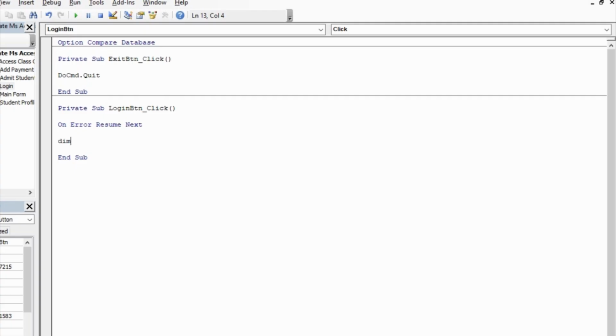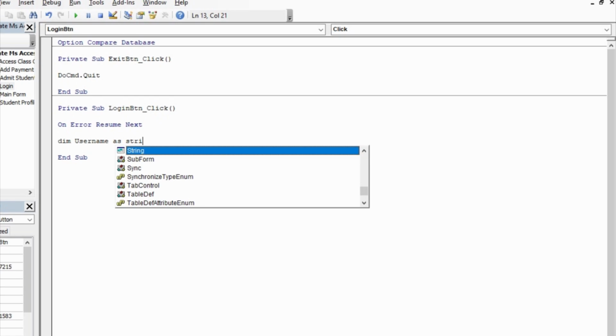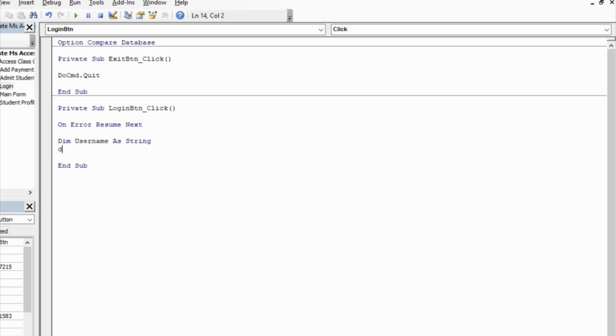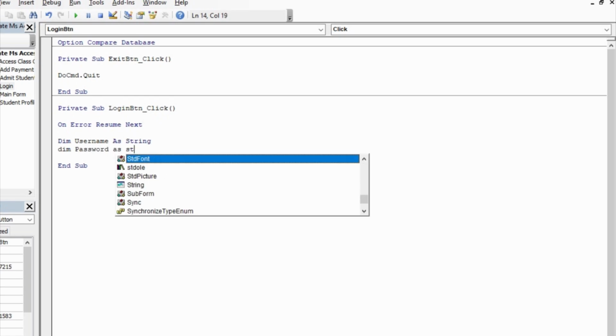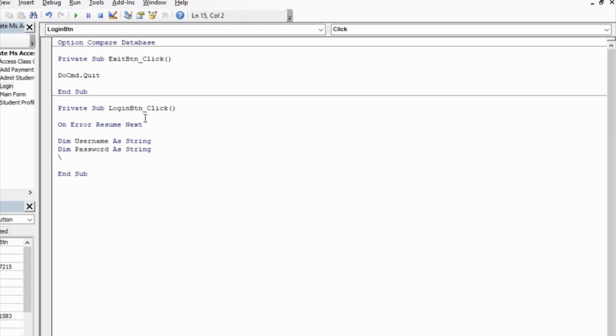All right, like we did for the first method, we are going to declare a variable. So the first one is Dim username As String, then Dim password As String, the same string. So we have to assign the variable to a value. This one is going to be different from the first one, so please take your time and follow.